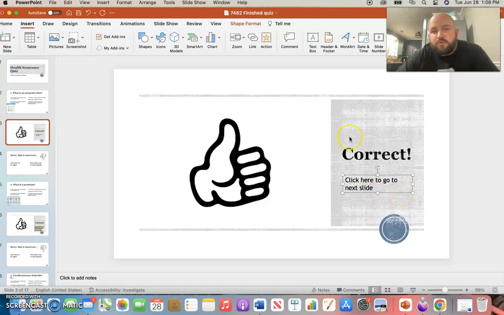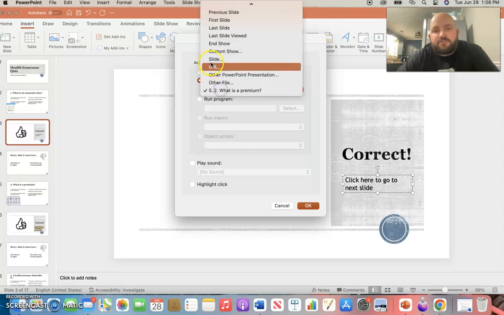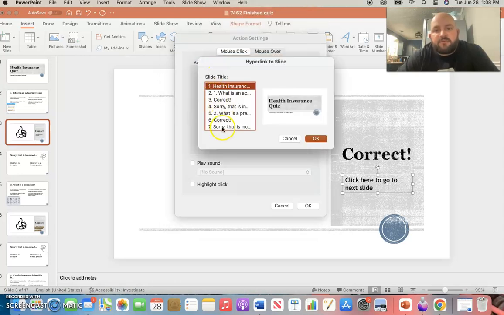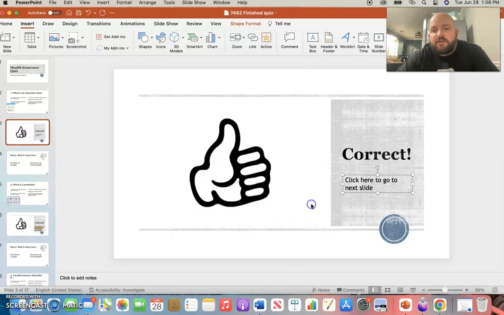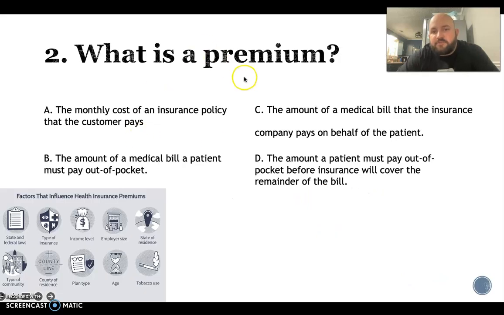Again, click on the border of the text box, go to Action, Hyperlink to, click the word slide, and select where you want them to go next. Since I got question 1 correct, I want them to go to question 2, which is slide number 5. I'll hit OK again. And now when we're in presentation mode, when they click that, it takes them to the second question.